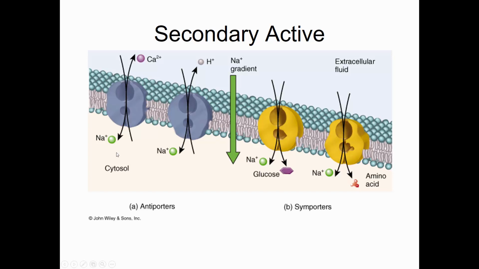Now, sodium-potassium ATPase establishes a sodium gradient. Then you can use the sodium gradient to transport other things. So for example, sodium comes in and calcium goes out. So this is a sodium-calcium antiporter or a sodium-calcium exchanger. A lot of these are found in heart muscle. It's a way to keep calcium low. Here we see sodium coming in while hydrogen goes out. There are a lot of these transporters in the proximal tubule of the kidney. Notice that the 2 molecules are going in opposite directions, so they're called antiporters or counter-transporters. Those are examples of secondary active transport.